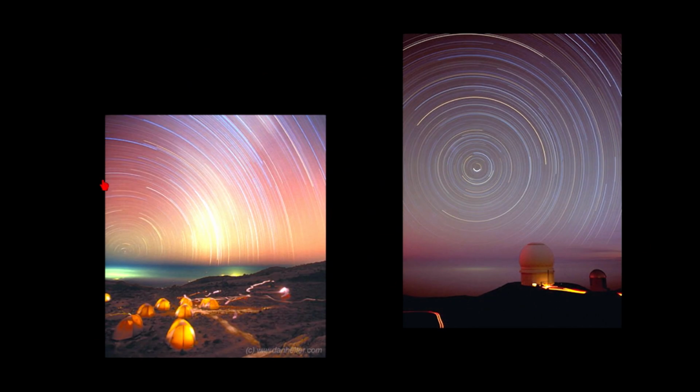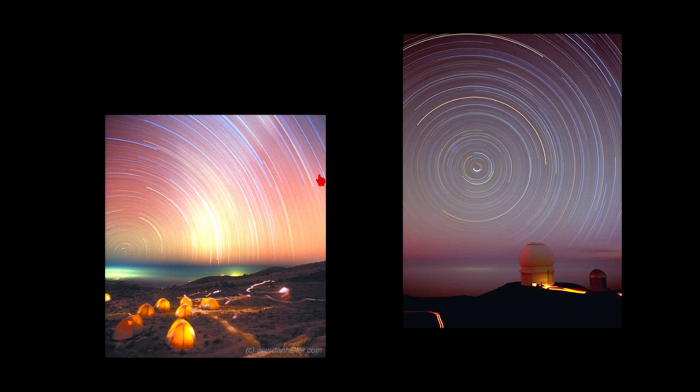Now one final idea is if I were to show the two of these together, what I want you to do is think for a moment. And if I were to ask you the question of which of these two pictures was taken closer to the equator, how would you answer that? So if you think about it for a second, what I want you to think about is how high above the horizon Polaris seems to be. Notice that Polaris is right here and the horizon is right here. So Polaris is very close to the horizon. Here's Polaris in this photo, much higher above the horizon.